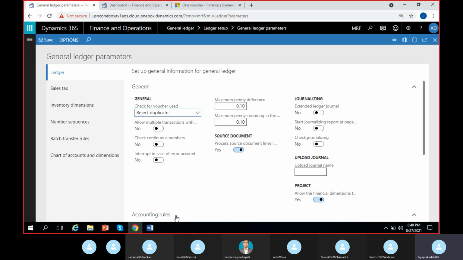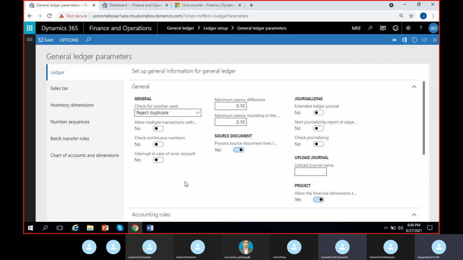They have to post each and every voucher number, in a continuous sequence. That is why they use check continuous numbers, so that every number sequence used for general ledger transactions, whether in allocations, periodic journals or intercompany journals, is continuous. Here I disabled it because I don't need it.